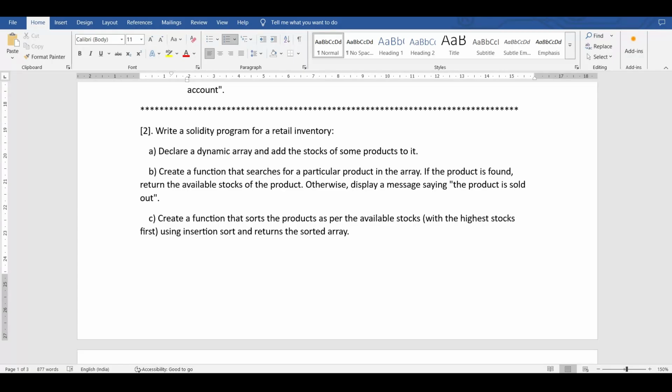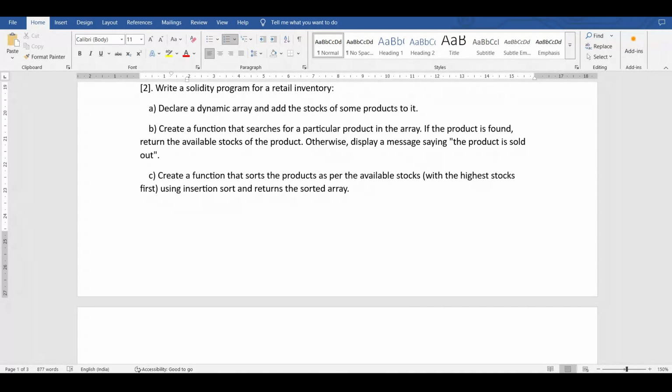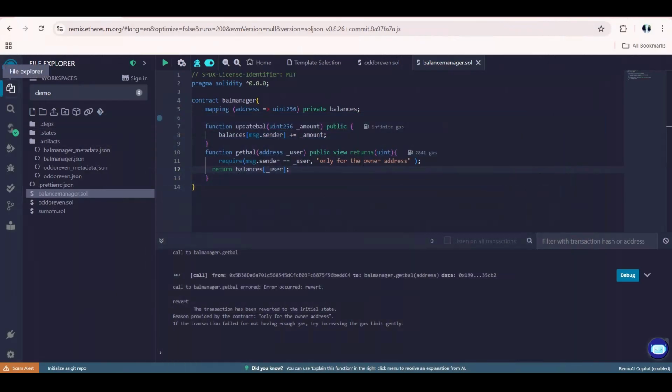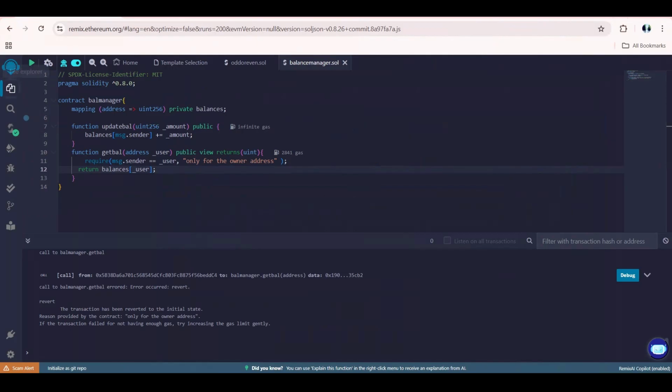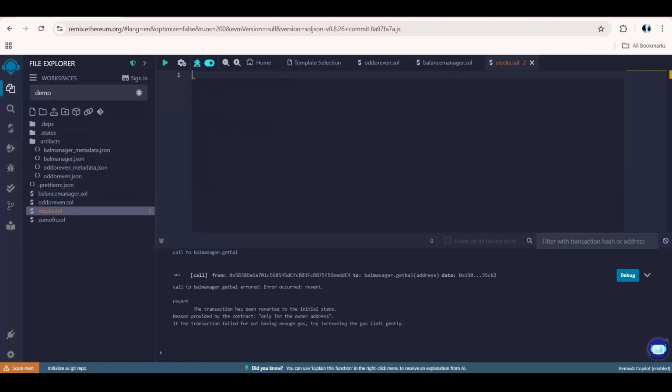When we are searching, we'll give the stock value, like 23, and say whether it is found or not. Then create a function that sorts the products as per the available stocks. It's very simple. Let's start coding this. Let's create a file, stocks.sol, about retail.